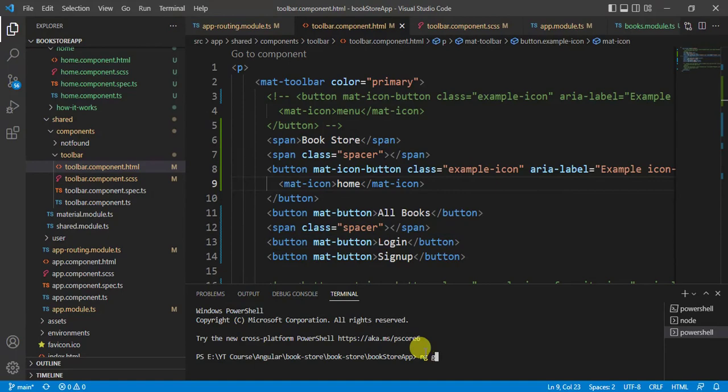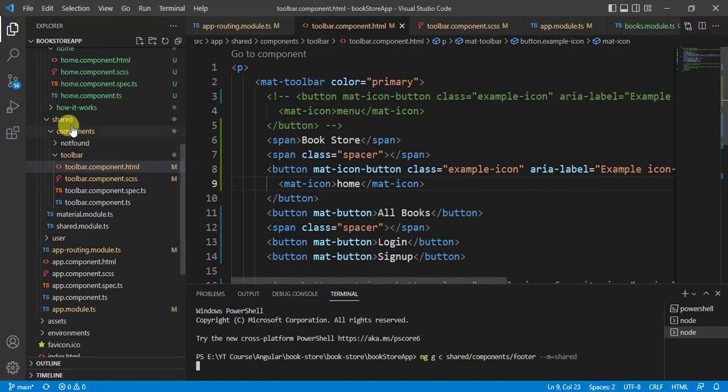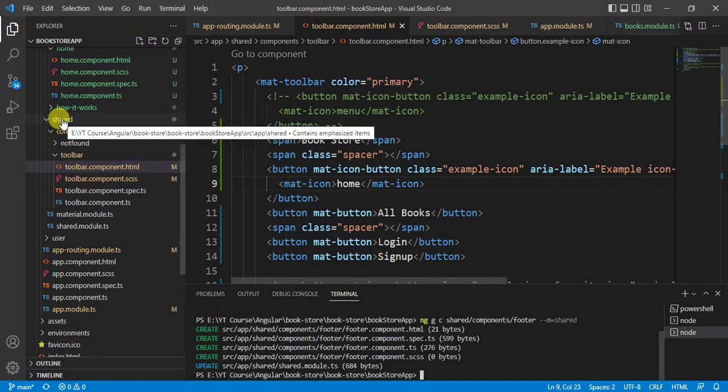So type this command ng g c shared, then components folder, then component name will be footer, parent module shared, then press enter. It will create the new component inside this components folder in shared module.